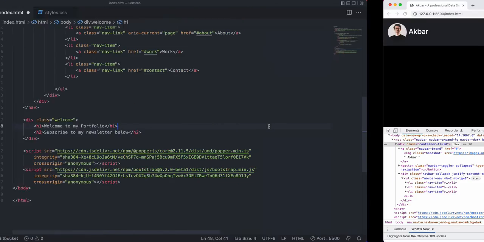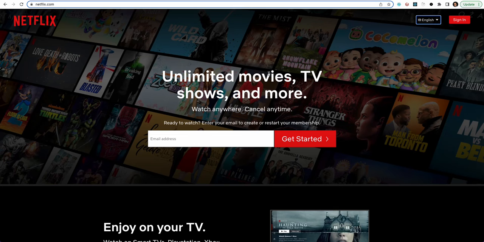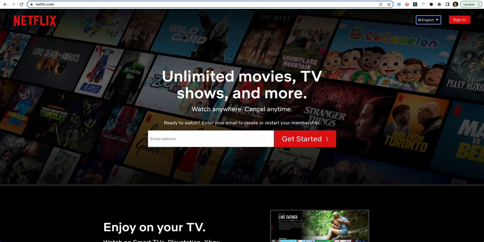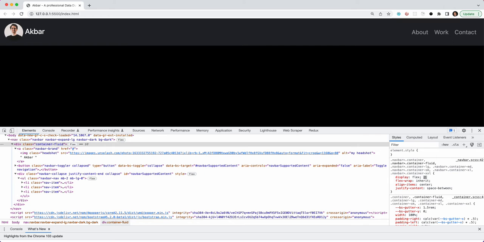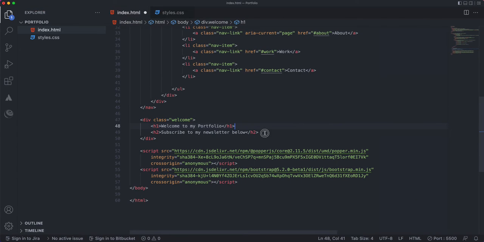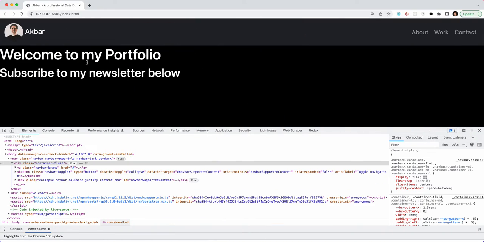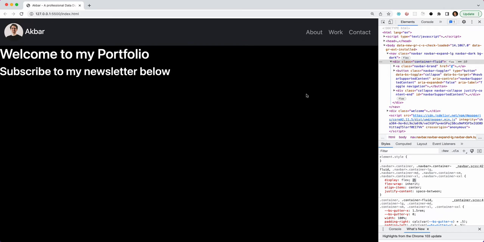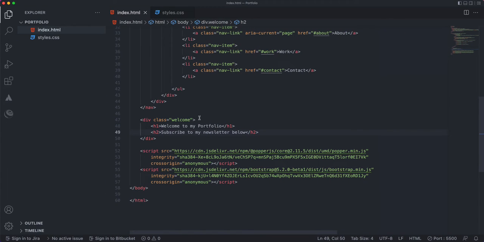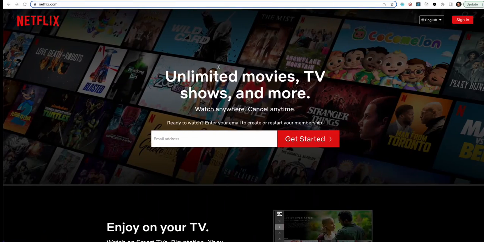So the idea is I'm having this headline here, and then another, a little bit smaller size text, and then a form field there. So what I'm gonna do here, if I save it right as it is right now, you'll see everything over here. And now we want to have this thing styled and in the middle of the page. So we'll get to the styling of it in a second, but let's go to Bootstrap.